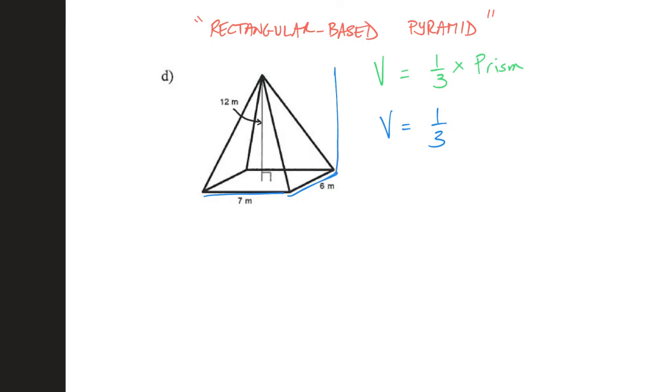And how do I calculate the volume of a rectangle? How do I calculate the volume of a box? Length times width times height. And if you were to look on formal formulas for that, they're just going to simplify the fraction and multiply them. And you'll see that as length times width times height divided by 3.